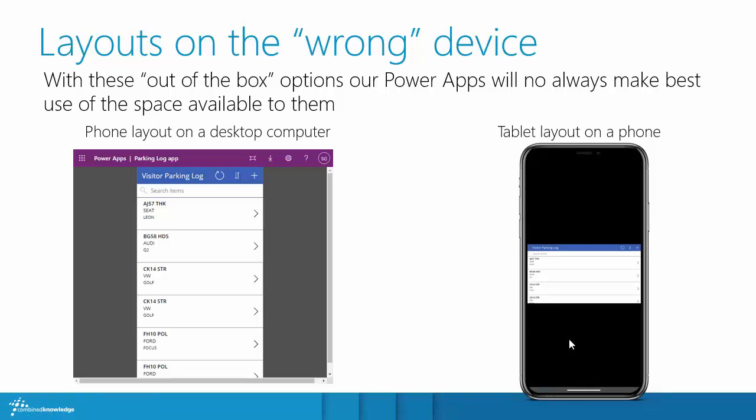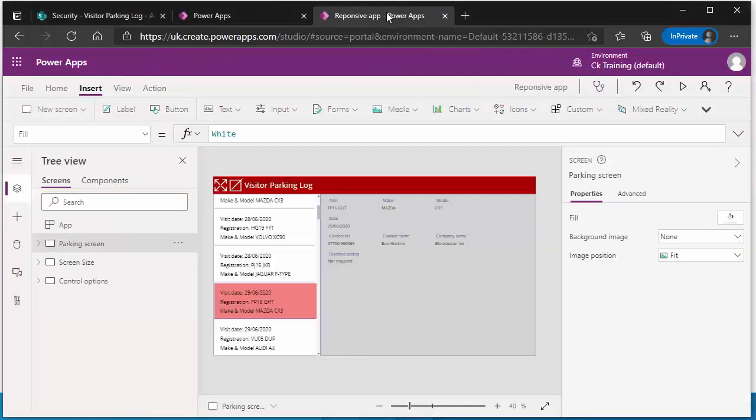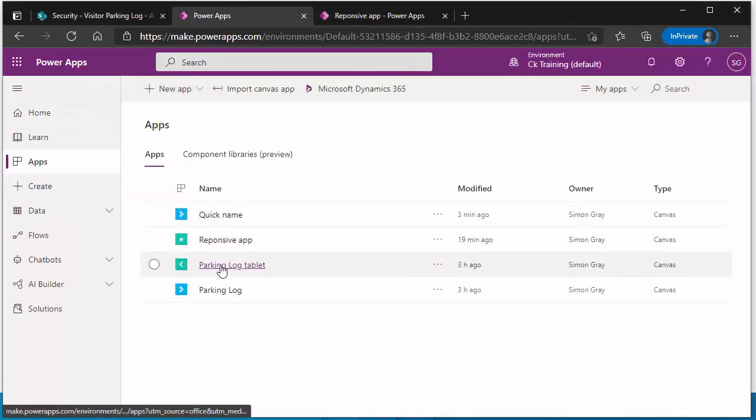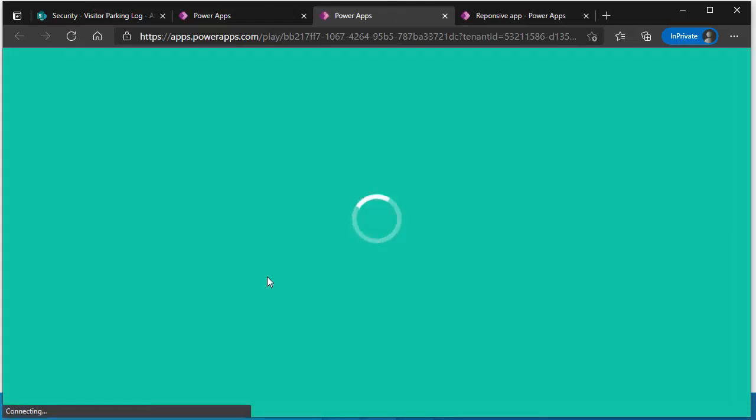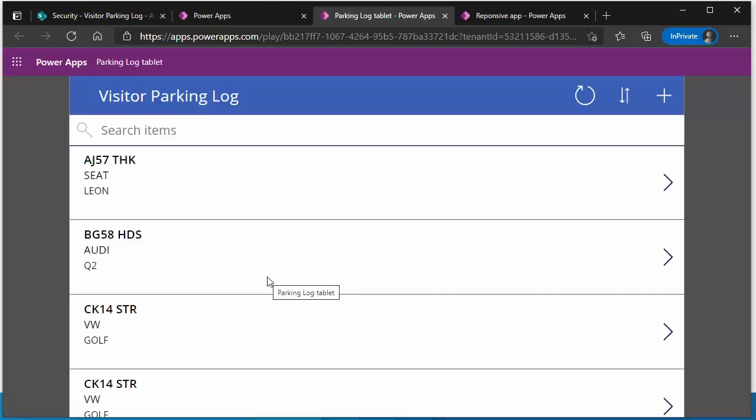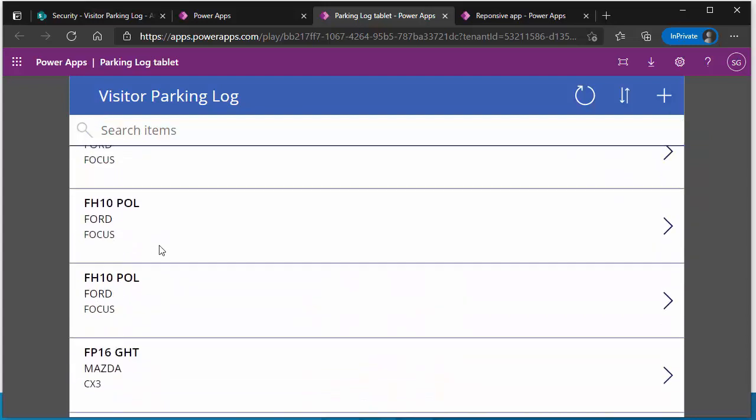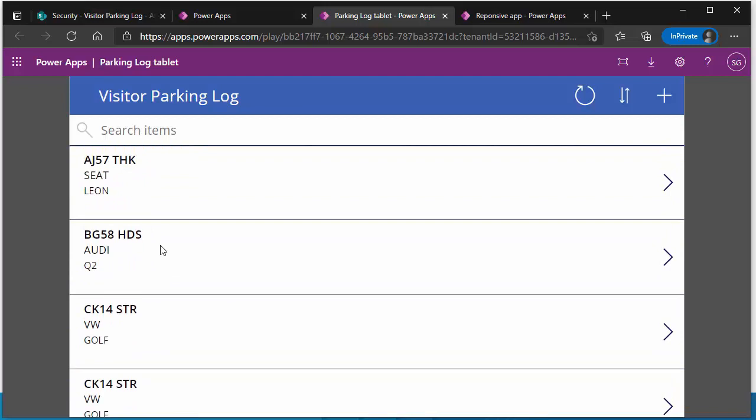So typically what we're expecting from a tablet layout is a widescreen layout. We actually have a lot more control over the layout of our Power App, and so we've got one loaded up here. But let's find the tablet version just here. If I click on this, it's going to open the app instead of letting me edit it. And although I still have the annoying sidebars that highlight the wasted space on my screen, it's making better use of the widescreen experience that I've got on my desktop computer, as you can see.